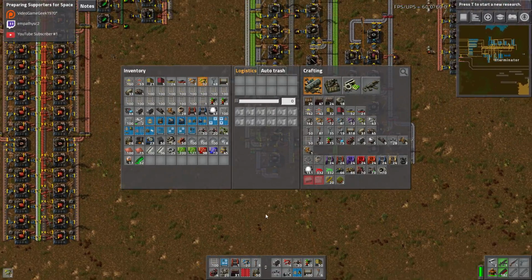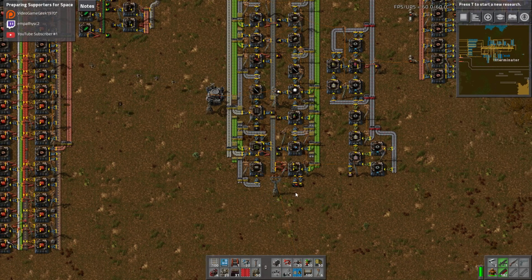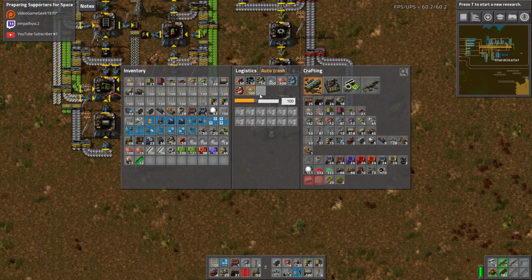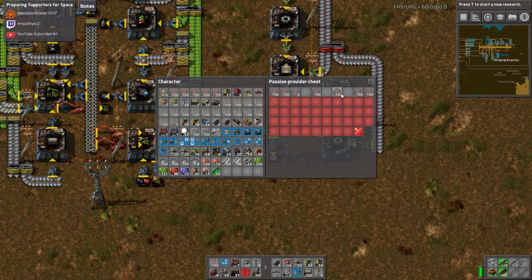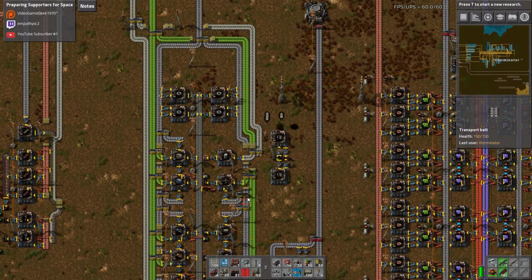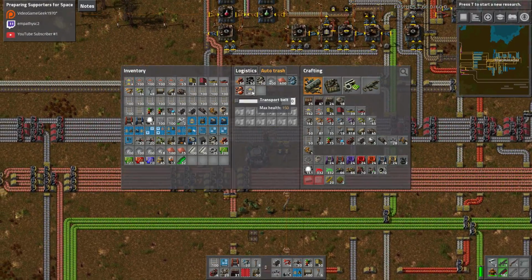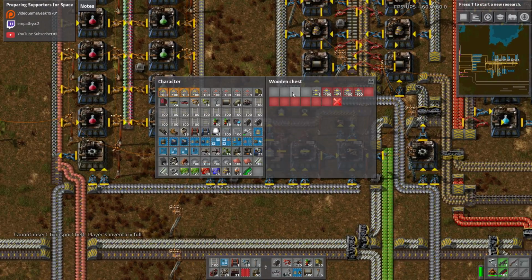Speaking of belt, how big is that? That's a pretty big patch. I'm not sure that I'll need red belt. I probably should take some anyway. I need to change my auto trash because I'm gonna need more than 100 yellow belt. Let's take some red belt, and then yellow belt I'll go grab from our other box. Why are you taking? Didn't I just change that? Damn it.